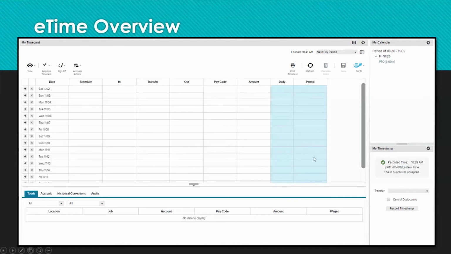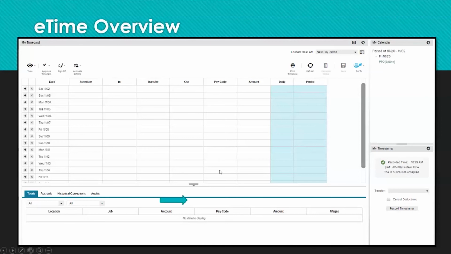There's also a calendar view up here on the right. Sometimes it will actually show you a calendar, but mostly you won't be needing to use it. It's not a function that we actually use here. Down here in the bottom right will be your timestamp. So unless you are at Livonia Student Center or NCC where you can swipe your badge, you'll need to log into the computer and click here where it says record timestamp. Once you click record timestamp, you'll click this refresh button above where it says period typically, and then it will actually log in your in or your out punch.